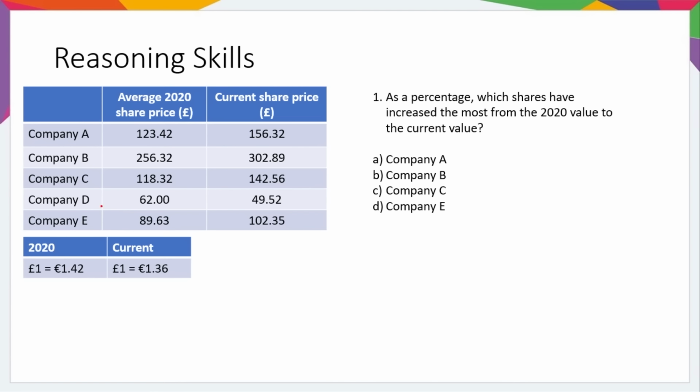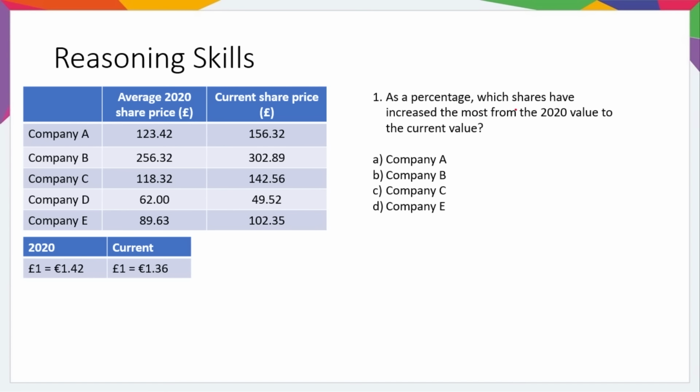So, okay, we've got 5 companies, we've got a 2020 share price, a current share price, so these are their values in pounds, and we've got an exchange rate, and so on. Okay, great. I'm not really sure what I'm going to be doing with any of this, but it will unfold as the question goes along. So maybe just a quick bit of research before you hit the question is a good idea, but not for too long because obviously the clock is ticking.